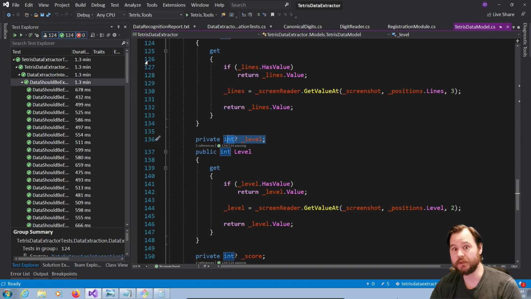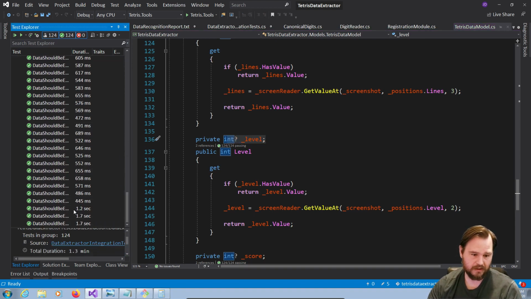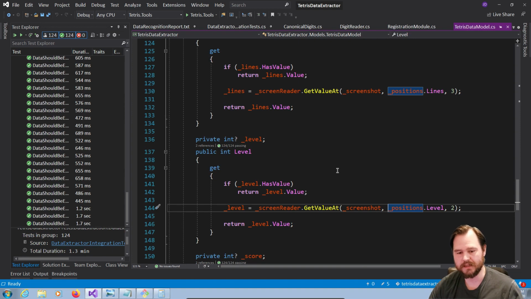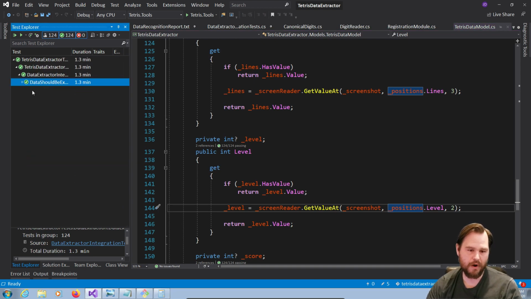But also the key is it will only calculate it once, because I think we're going to need score and level and lines a lot in our analyzing. It'll only get calculated once. Okay, so these all, well, that's a weird thing, but 1.3 minutes now. So now we're cooking. So I think what we're going to do next time is profile this to see if we can find any more efficiency anywhere else. And then we should be primed to move on to the next phase of this project. And I may even change the titles of these videos to reflect that.